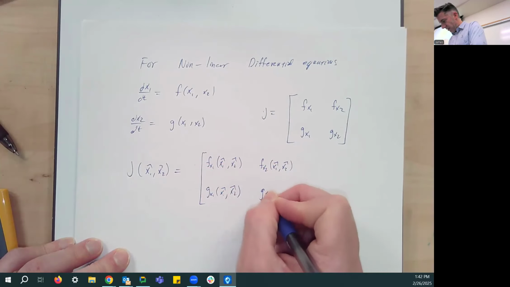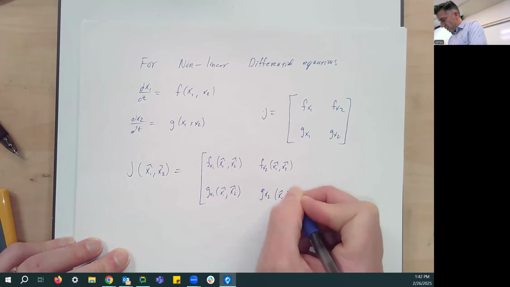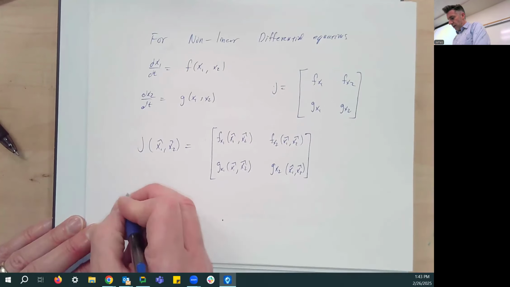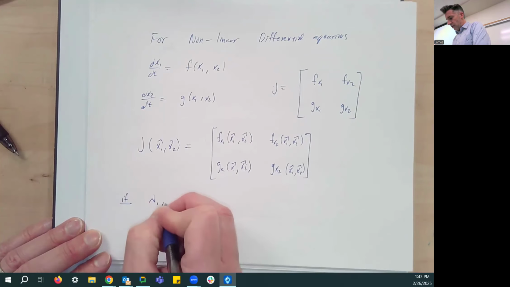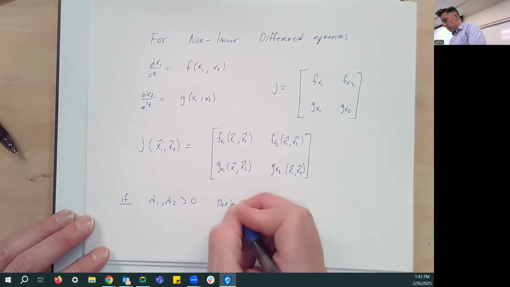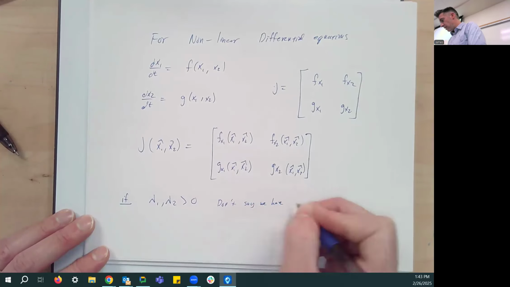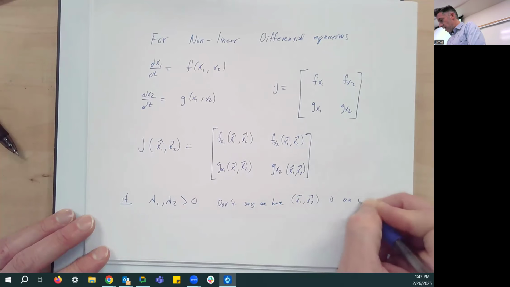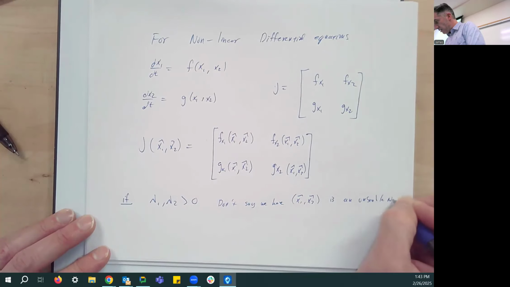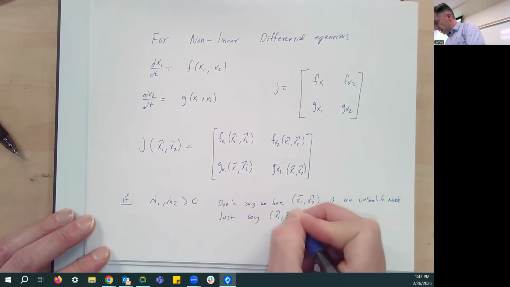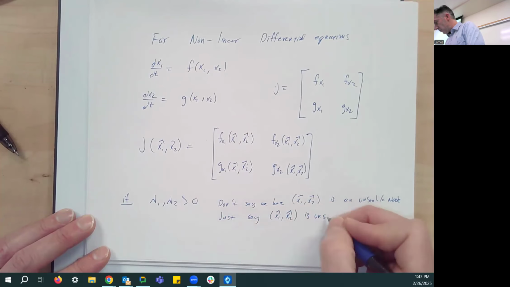All this to say the point I was trying to make a moment ago, which is that once you get to this place, you can find the eigenvalues if you like. But if you find the eigenvalues, so I'll point out, if, for example, your lambda1 and lambda2 are both positive, you wouldn't say we have x1 hat, x2 hat is an unstable node. Don't say that. Just say x1 hat, x2 hat is unstable, or is an unstable equilibrium.